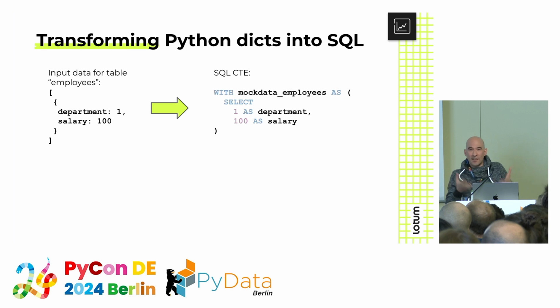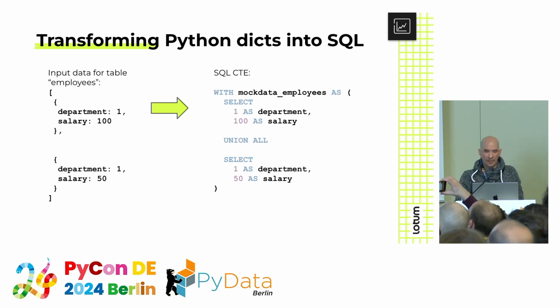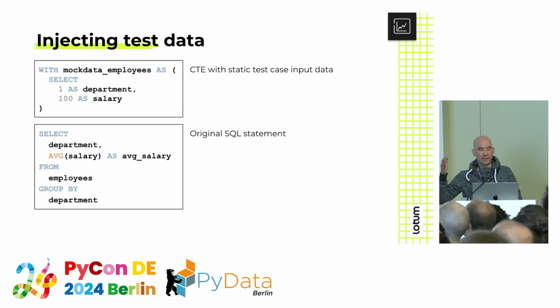Python dict. For some SQL practitioners, this may look a little odd because there's no from statement here, but this is actually entirely valid SQL code. It just carries its own static data. It does not reference any live database table anymore. You can do this with more than one row as well, but you just have to union all the rows. So that would be my definition of test cases as Python dicts on the left side and the SQL equivalent on the right side.